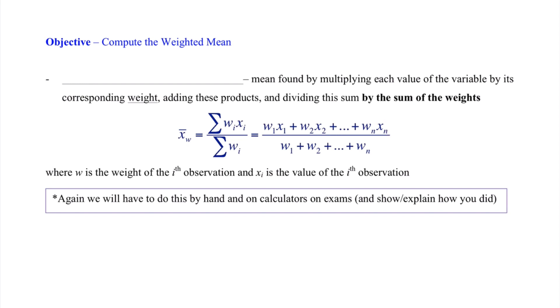Heading into our next objective then, we're going to discuss weighted means. Now, weighted means are going to be very similar to what we just did with grouped means. To find weighted means, we simply multiply each value of the variable by its corresponding weight, and then we divide the sum by the sum of the weights, just like we did with the sum of the frequencies. Taking a look at the formula, we see it's the sum of w sub i, the weight for each category, times x sub i, the value of each category, just like working with grouped data, where we took the frequency f sub i and multiplied it by the value x sub i. So very similar to our previous discussion, now we're just working with a different context. Let's go ahead and jump into our example then.